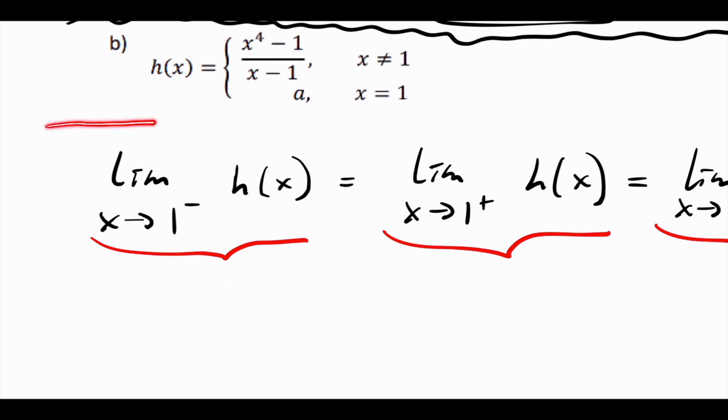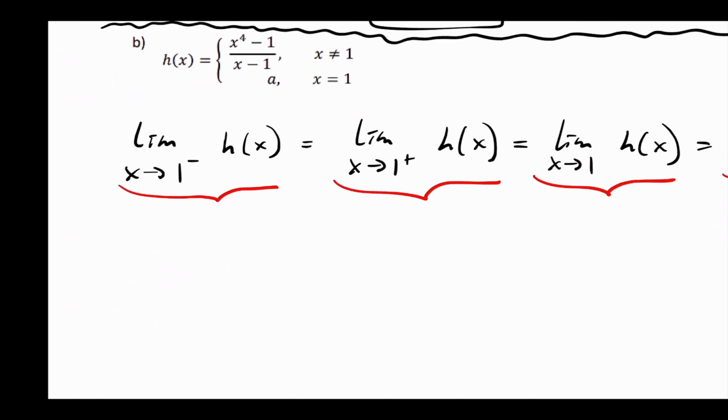So as I'm approaching 1 from the left side, which one am I going to use, the top or the bottom? Top. I'm going to use the top because the top isn't at 1. The bottom is at 1. That's the only place it's at. Well, limits don't exist there. They're approaching. So I'm going to use the top. Okay. So I plug in 1.